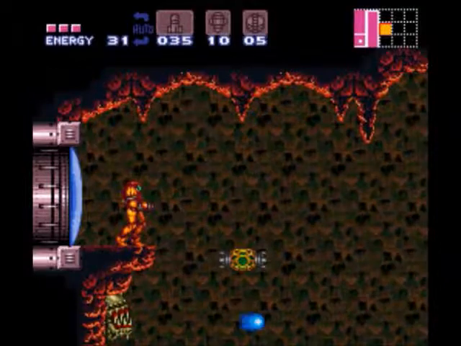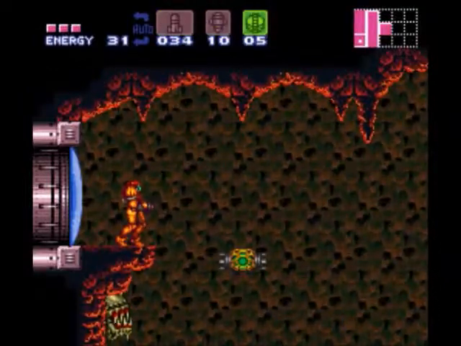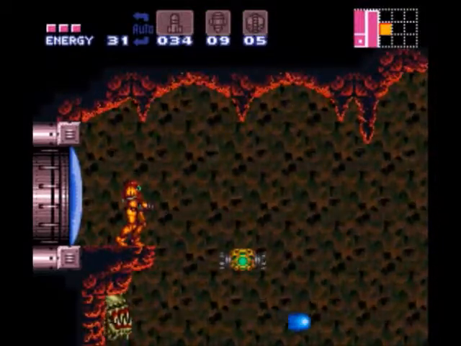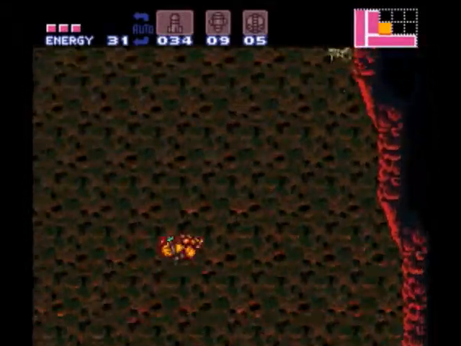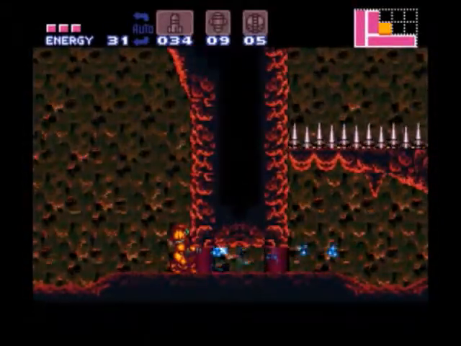Have I been here? I don't think I have. That isn't doing anything. Hang on, let me try green. That's nothing. What's going on? Whoa! Oh, shit. This is a big room. Oh, it's grappling hook. Grapple beam, I mean.